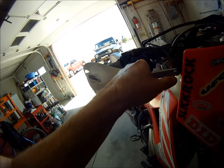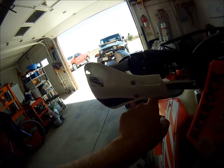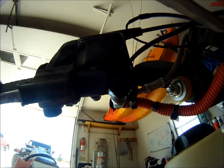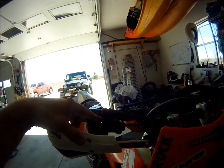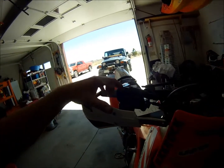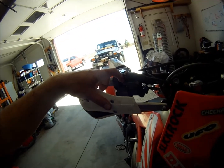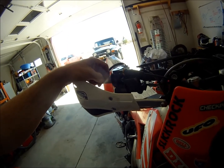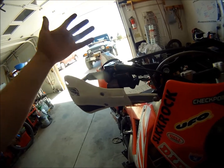This is a Nissin front brake master cylinder. It has a number 11 right here. Hopefully that'll show up. This is off the rebuild kit that I ordered, from a 2005 CRF450R, the same bike that I got the front brake pads from. The kit I got from Rocky Mountain was an All Balls kit. It was like 15 bucks or something. So it's not the OEM kit that comes with a new piston, but I didn't really think I needed a new piston, so I just rebuilt it, and it works great now.